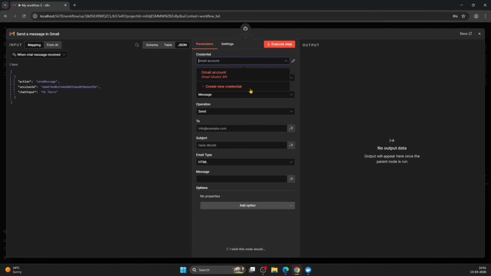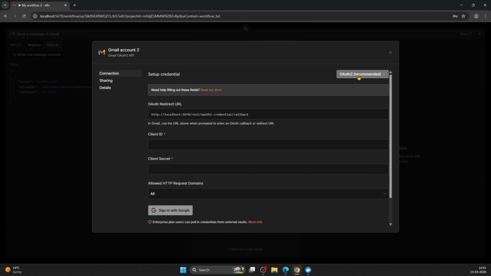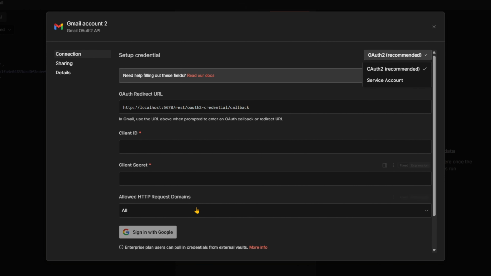Means create new credential, then select OAuth2 as recommended. Then at the bottom you will see the option of sign in with Google. So click on this and just enter your Gmail ID and password or select your Gmail ID from the list and done. And you will also be asked for permission for your Gmail account. And if it is asked, then select all the permissions and allow them.